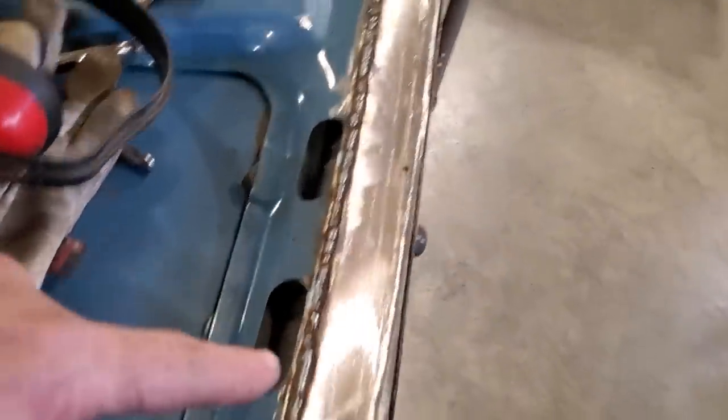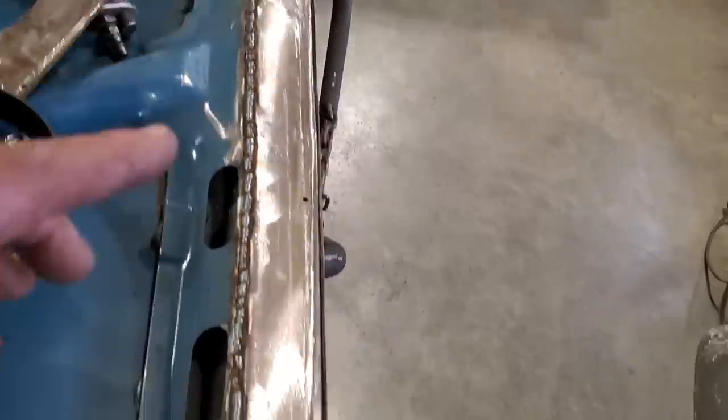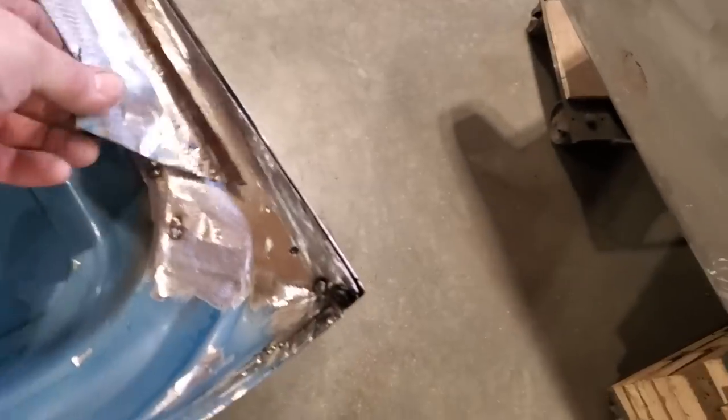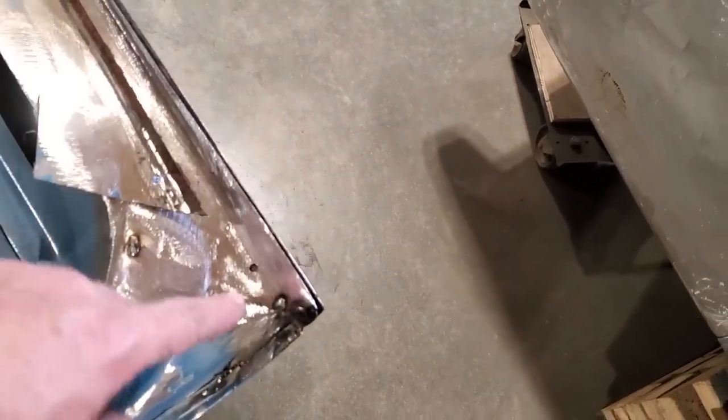So I went ahead, you can see I welded up both sides completely again. While I was waiting for that to cool, the piece that I cut out had a little drain hole down here in the corner, so I went and put drain holes back in the corners again, just drilled them out.